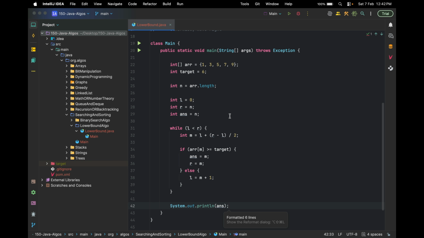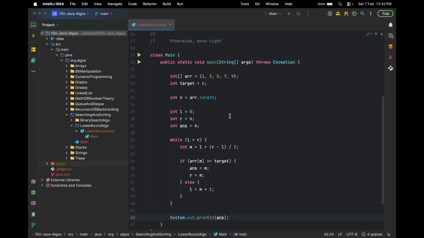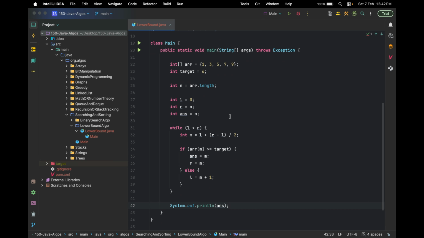So let me tell you one thing. Before running the code, we do not have any errors or typos, right? As far as I know, yep, this is fine. Before running the code, let's dry run the code so that we get to know whether the code that we have written is correct or not, and we get to know the output for the example that we have considered. Then later we can come back here and run the code.